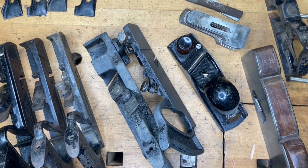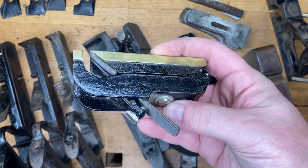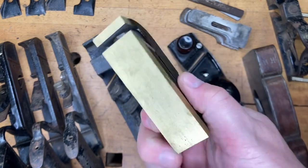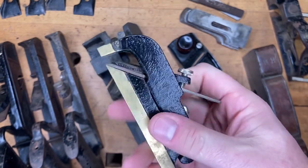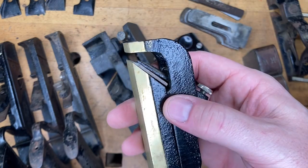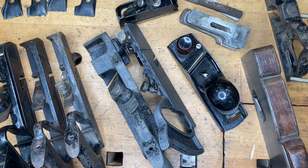This little 75 clone wanted to be in the video as well. This one is actually made by AMT — Stanley made these too — and fitting with the theme of rabbets, this is a smaller plane. In tight spaces, it's a little easier to employ. Just like all the rest, give it a nice sharp blade and you'll be in good shape. Thanks everybody for watching — I really appreciate all the time you spend soaking up this knowledge. I look forward to seeing you out there.